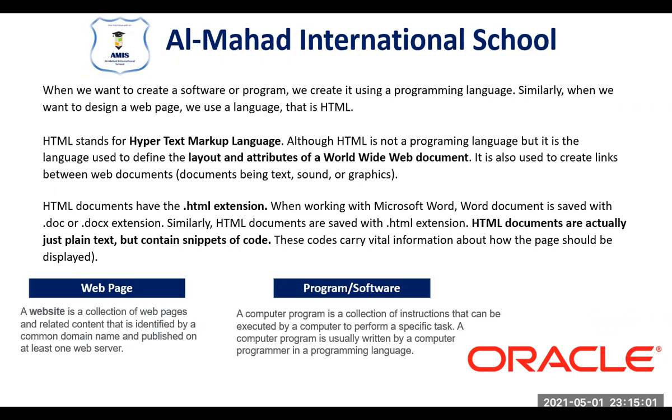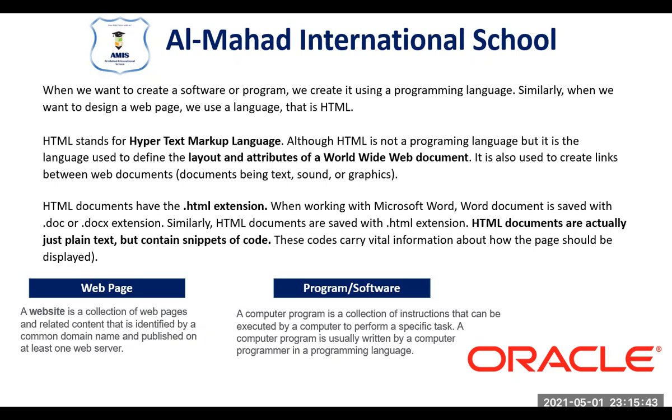So we use a programming language to design or develop software or programs. And who designs software or programs? The programmer. The programmer's job is to design software and websites, for example. They can be a software engineer or a web designer. They have a number of different roles; these are all professional titles.